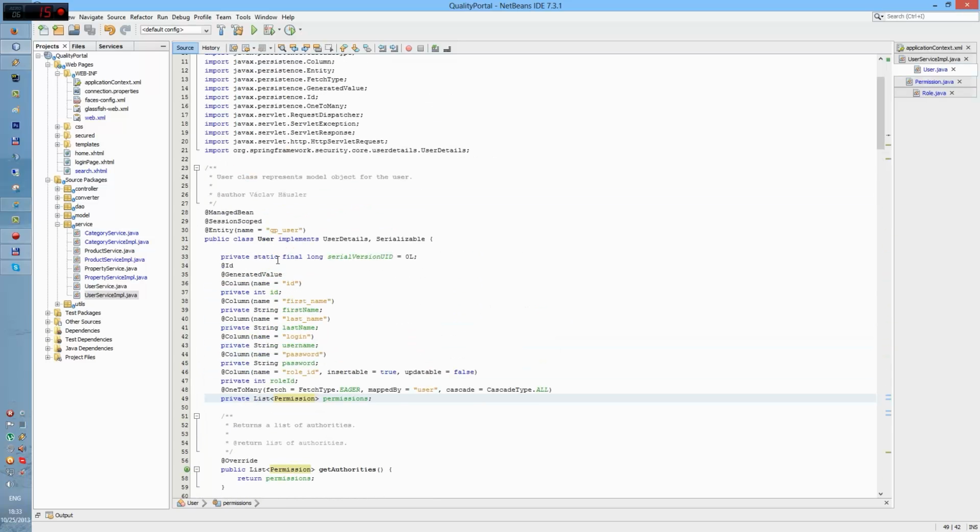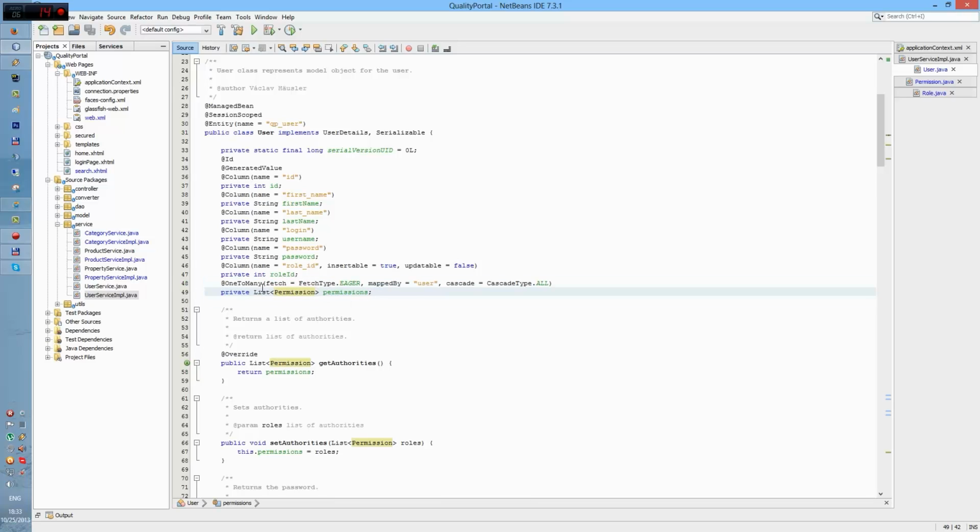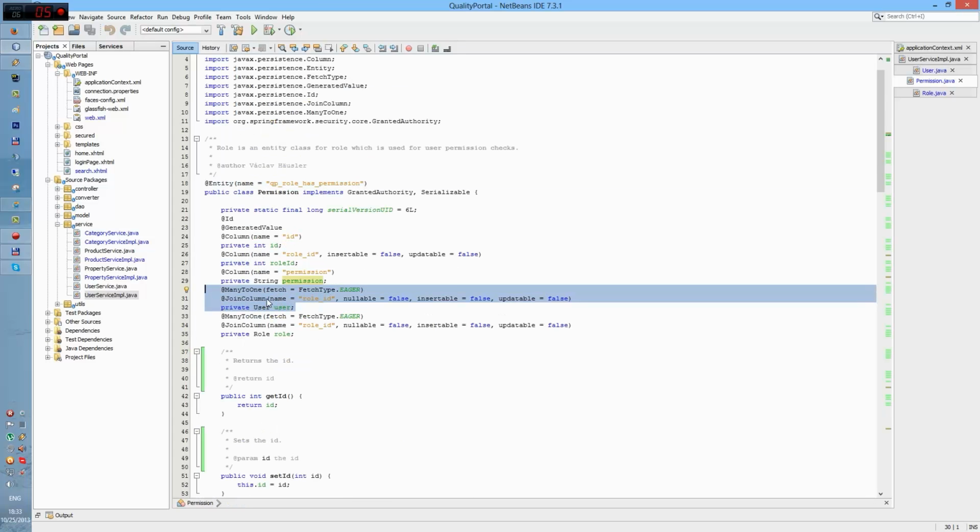Now, it might be tricky if you're not used to Spring, well, Hibernate annotations. This might be confusing to you. All these annotations do is say that there's a class called permission, and there's a list of permission classes where there's a field called user, which is here, and it creates a connection between user and permission. Now, it also states that if you want to create a new permission, you cannot create the user object with it, because when I'm creating an administration panel, I want to create a new permission, and I don't want to create a new user, because that would kinda suck. The same goes for the role, and that's why I'm using this part.